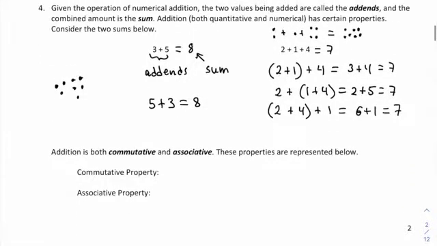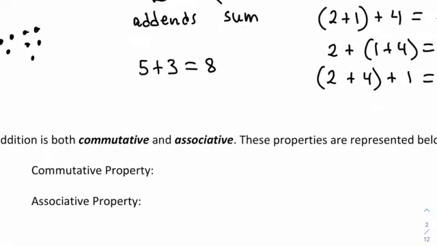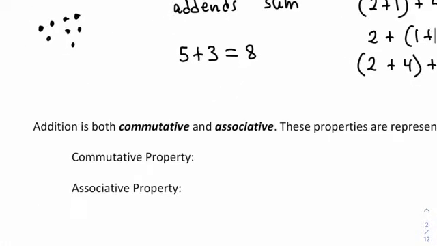Okay, so what you're seeing here illustrated with addition is that addition is both commutative and associative. The first idea that 3 plus 5 and 5 plus 3 are the same is the commutative idea. So in general, the commutative property states the following, that if you have a value plus another value, then you get the same result as if you switch that around. It doesn't matter how you combine them.